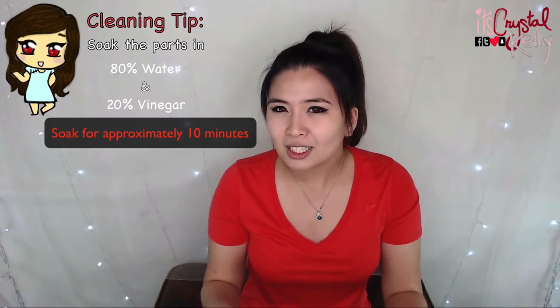Overall, this pet fountain has a very clean look. It is hard to clean at first if you're not used to it — soak it in 80% water and 20% vinegar for 10 minutes. If you have issues like I did when first setting it up, I had a vibrating noise because the filter wire was hitting the walls. Just push it in and readjust the wire and you won't hear it anymore. The waterfall sound will always be there, so if that bothers you it's probably not for you. My cat totally loves this thing and always uses it to drink and to clean his little paws.